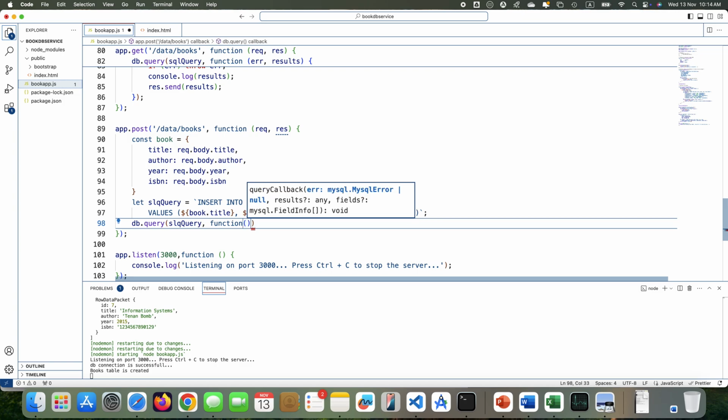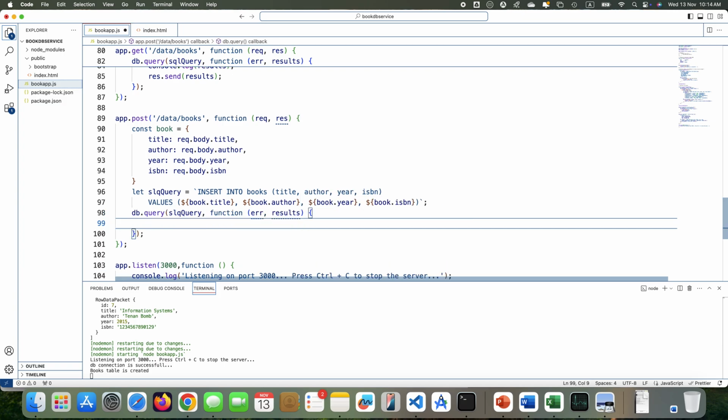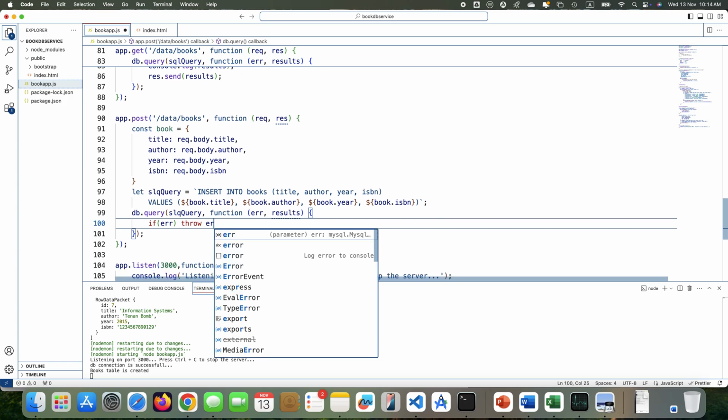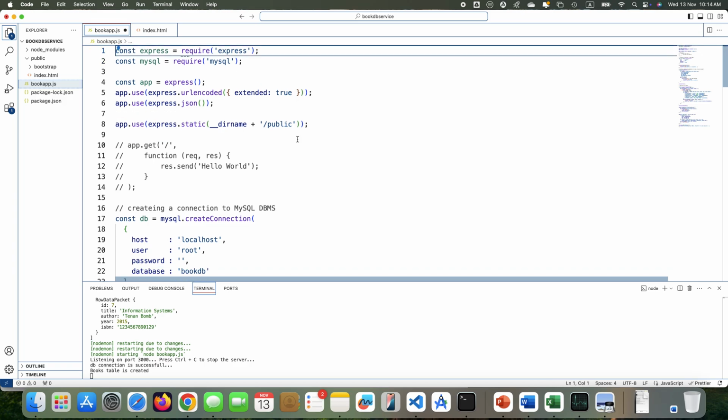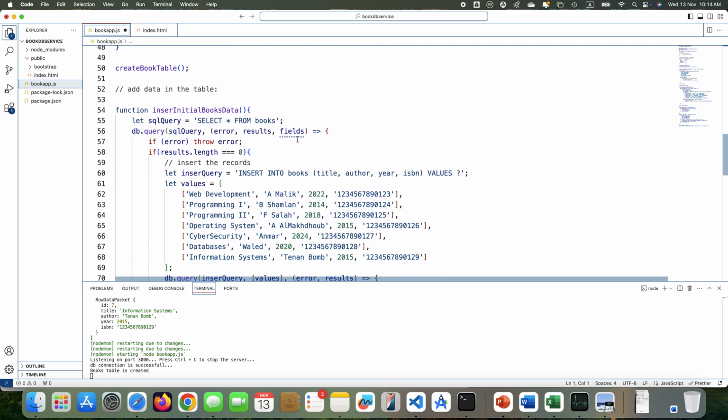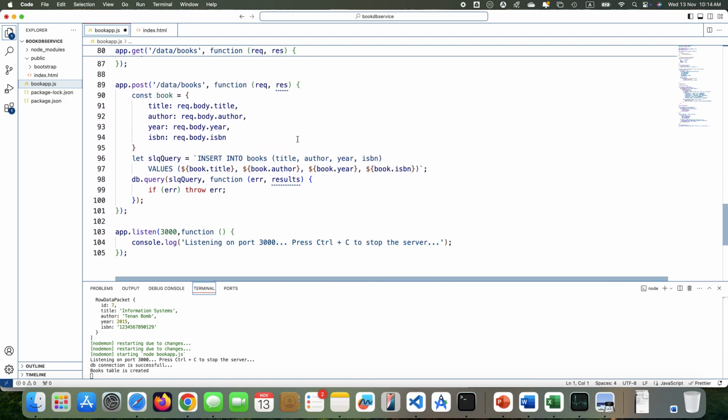Some people are not comfortable with the lambda notation or arrow function, so we can just say we have error, we have results, and if there's an error, then just throw the error. It is trying to import that part. I don't want to do that.